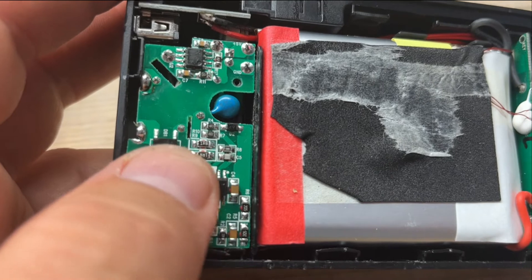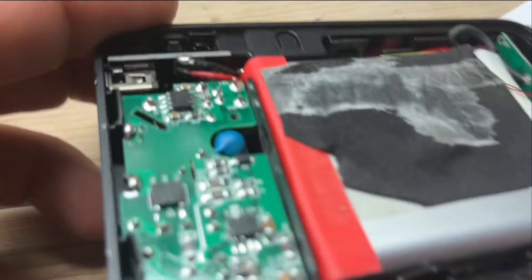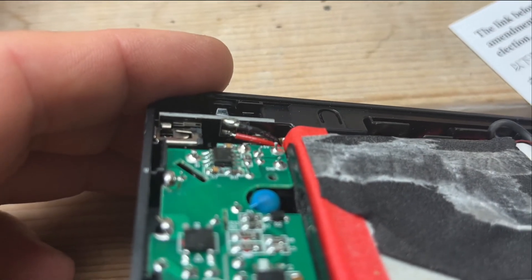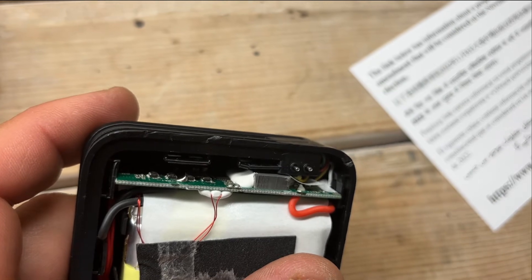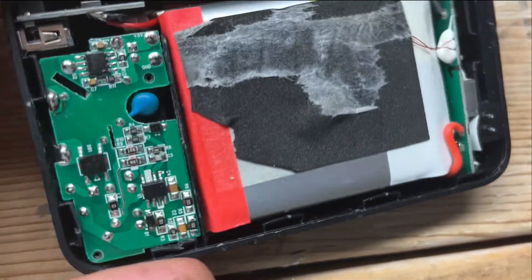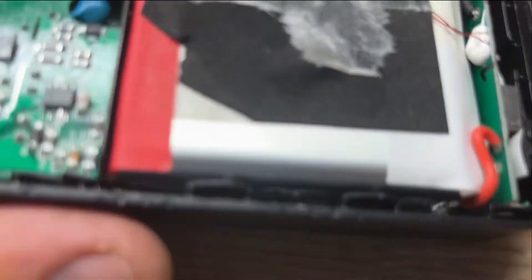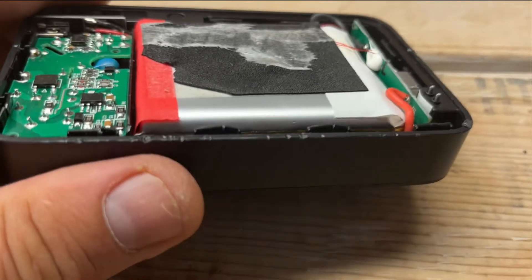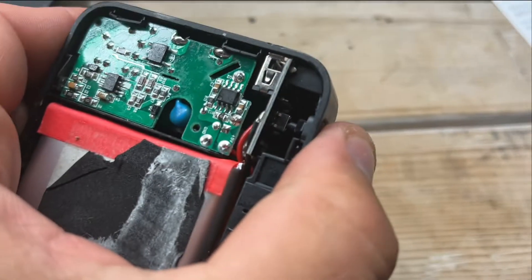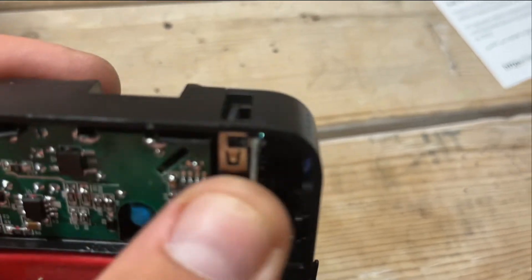I tried to fully remove the board — took out two screws — but it's built so well I didn't want to force it and risk breaking it. From this angle I can clearly see how nicely it's soldered. The connectors are not flimsy at all — good job on this board. Everything on this side is also nicely soldered. The batteries appear to be two cells, probably 5,000 milliamp each, glued in with an adhesive pad. Here's where the button is, the indicator lights, and the USB port.